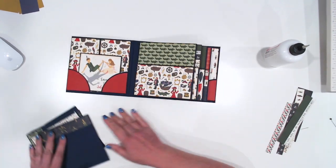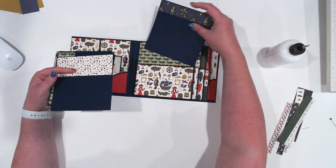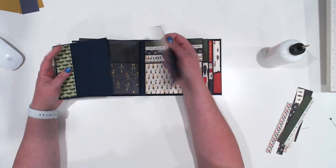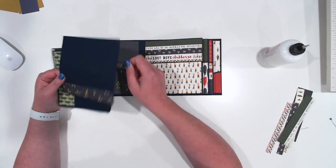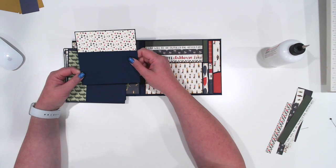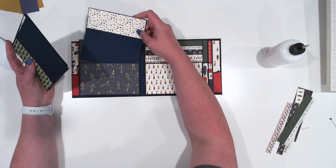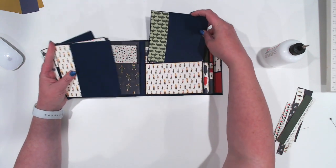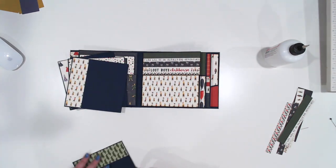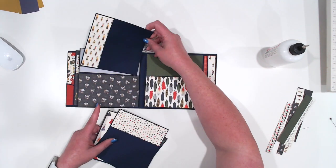So that is all matted. I have also matted the inserts. All I did is take some scraps that I had left from the main matting and do a border on each of these. You could journal on here, you could put a photo on here, however you want to do it. I know we had these initially 5 3/8 by 5 1/2, and I actually cut them all down to 5 3/8 by 5 3/8, so I wasn't having to guess which side I wanted turned which way. That way they're just perfectly square.